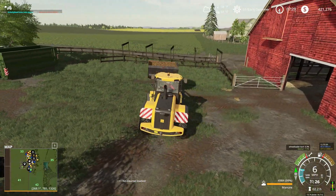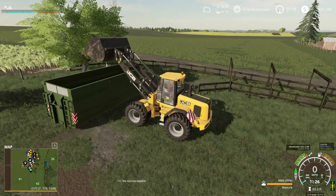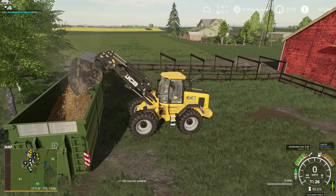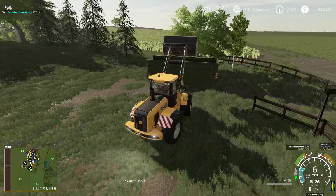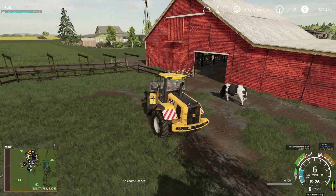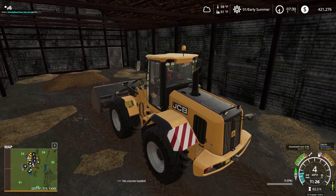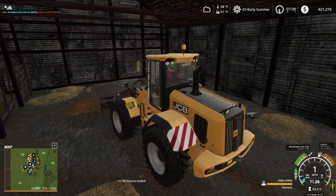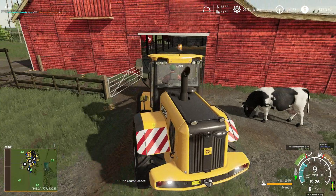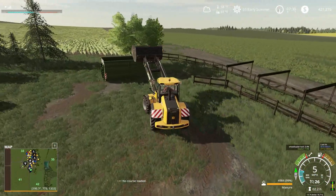My wife suggested I get off the plastic table and take her desk, so we had it moved downstairs to the basement. Today — Sunday the 27th of October — I spent the day dismantling my gaming station setup, meticulously labeling all the cables. The issue isn't really the farm sim or truck sim setup, but all my flight sim USB hardware that I didn't want to have to remap.